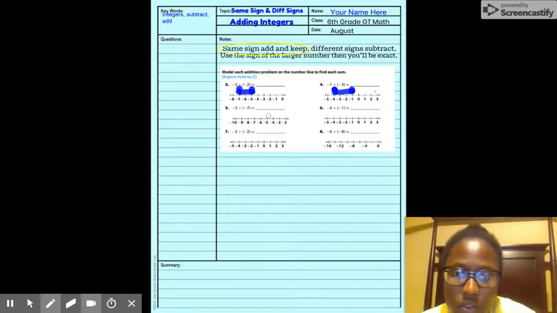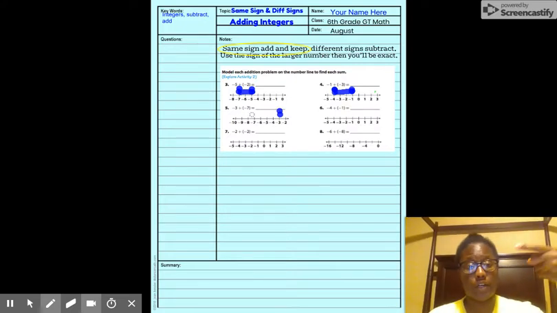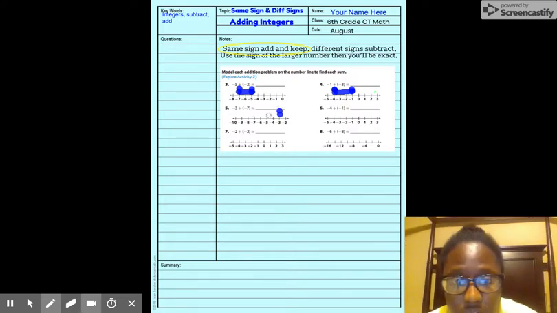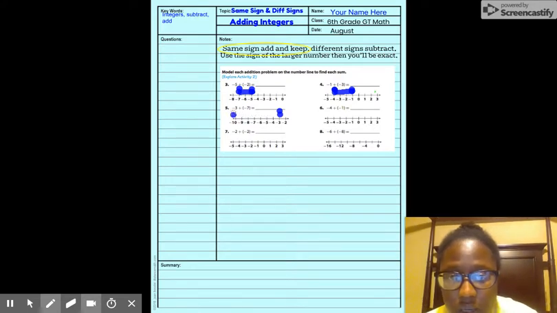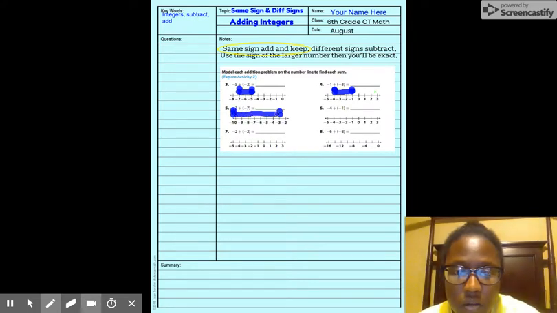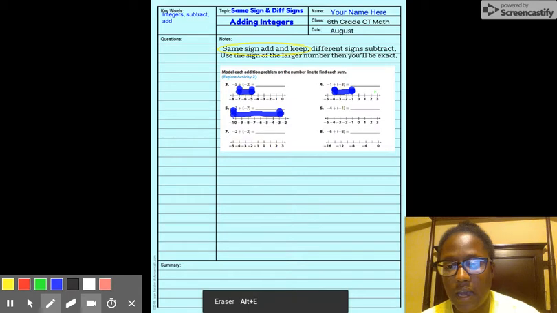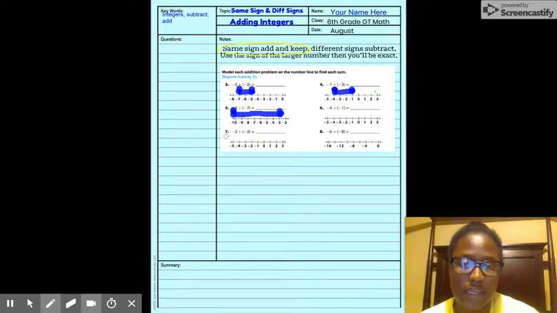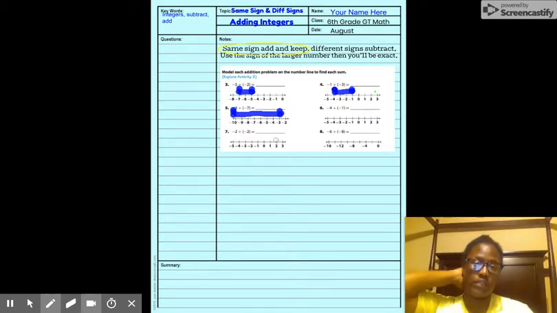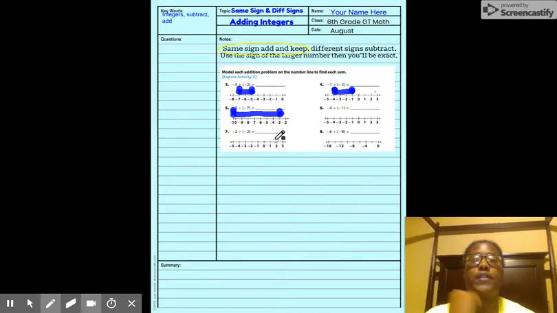And then right here, we would start with -3. It's my line right here. And then we would add a -7, so we're going to go this way. So we have 1, 2, 3, 4, 5, 6, 7. This one goes all the way here, and we go all the way here. So you notice that I did 7 and 8. I want you to do 7 and 8 on your own. So go ahead and fill that in.